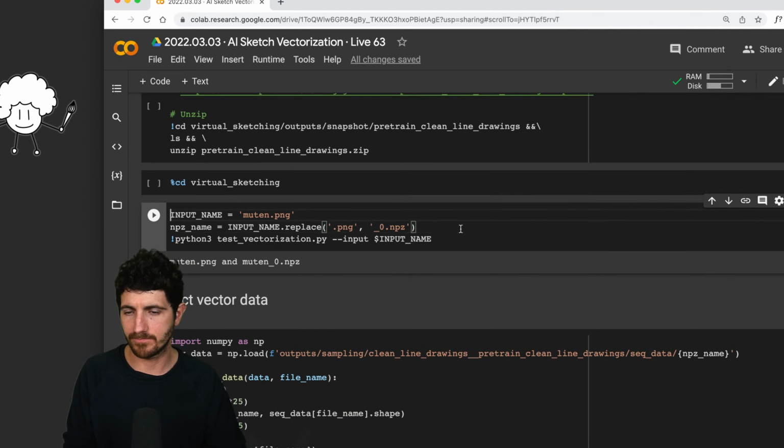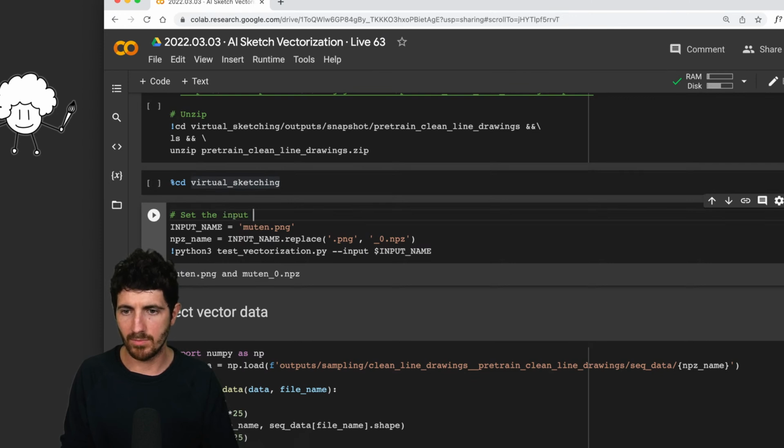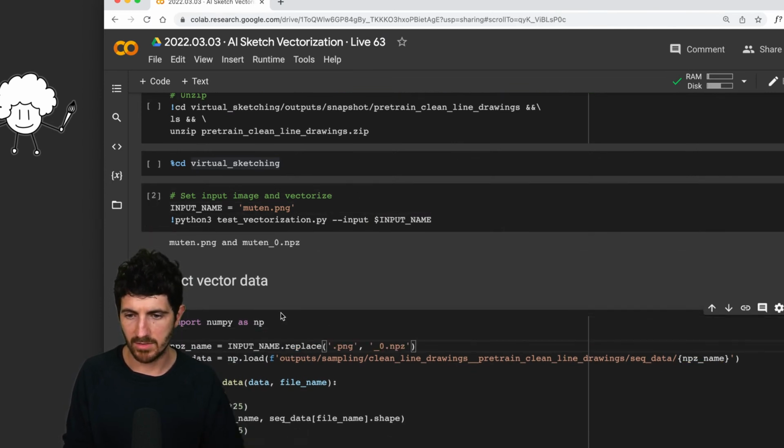So we can set the input name, set input image, and vectorize. And we can actually set this in here.